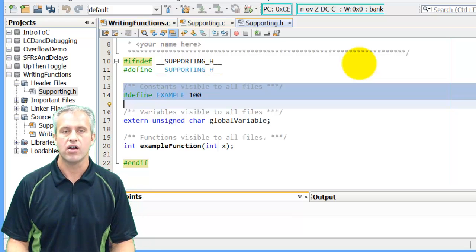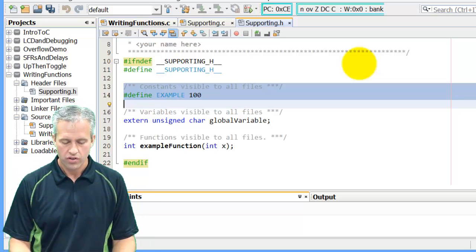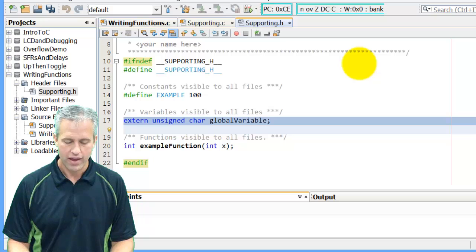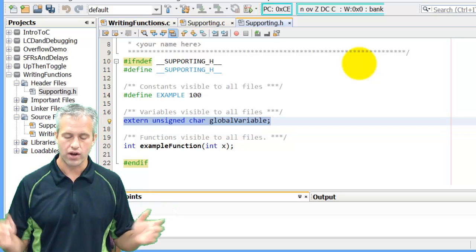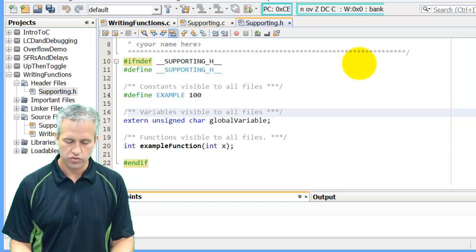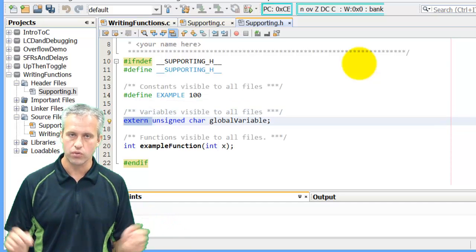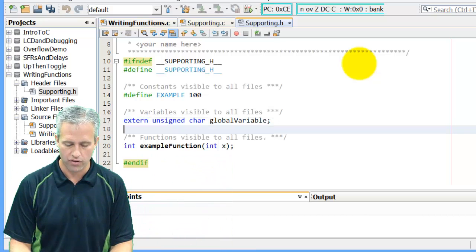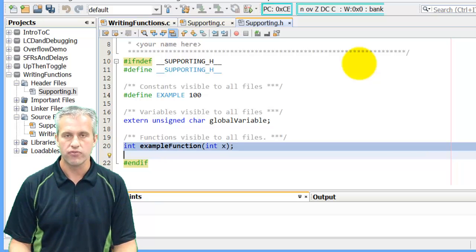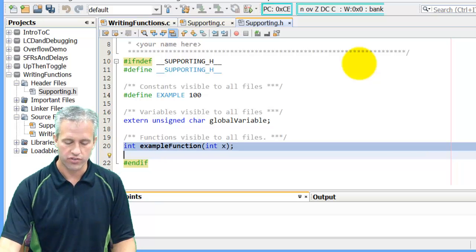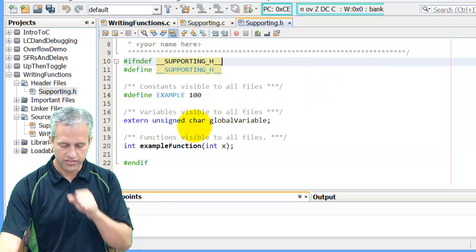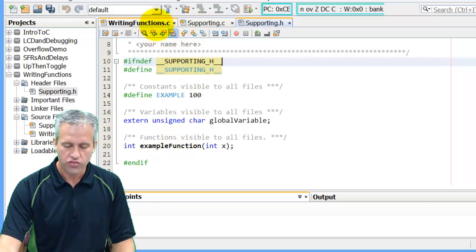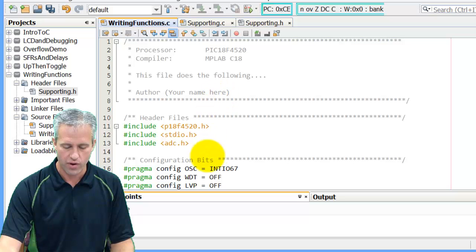Things that are in the .h file are what's visible to the end user. So the things that are visible are a pound define that will be visible to other people. We have a global variable, a genuinely global variable. Note that it used this word extern, so that's a new keyword that makes something global in all files. We've never had something global in all files. And then I've got one example function. It looks like it takes an int and returns an int. And you can see the documentation is not amazing. So first off, let's show that you can just use it right out of the box.